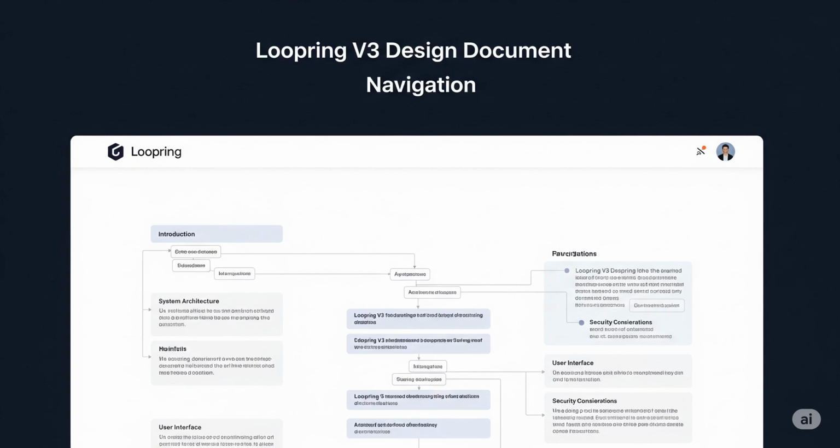Today we're really digging into something interesting. The technical design documentation for Loopring v3. That's right. We grabbed it straight from their GitHub repository. And our goal here really is to understand what this document is, its structure, but also what it means for a project like this to put its plans out there so openly.